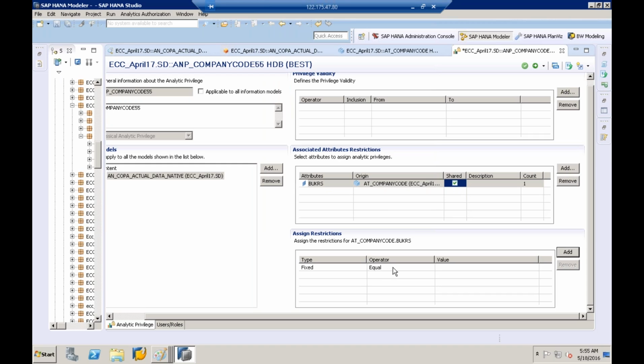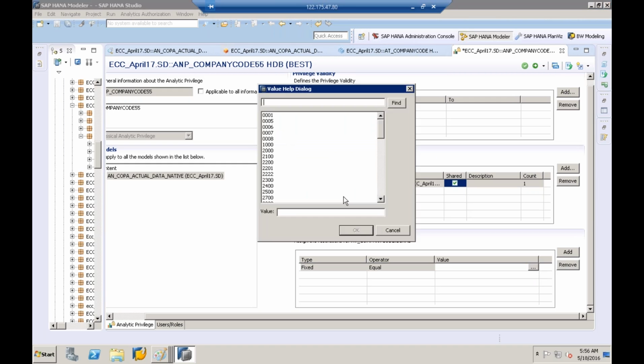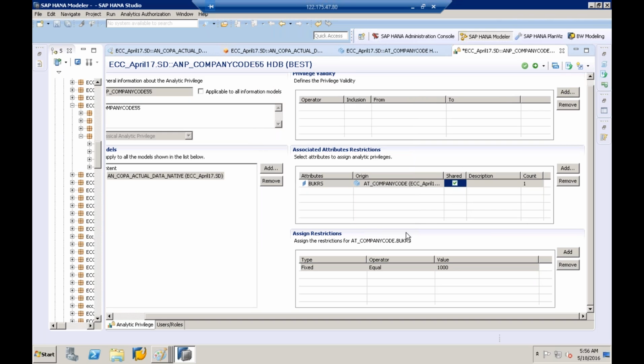What is the operator, equal to, and what is the value? Click open help dialog. The value is 1000 and click OK. Now for example, a user wants to see 1000 and 2000 company code, for example. I can add. Again, click.